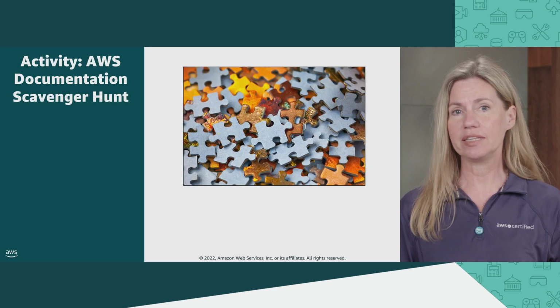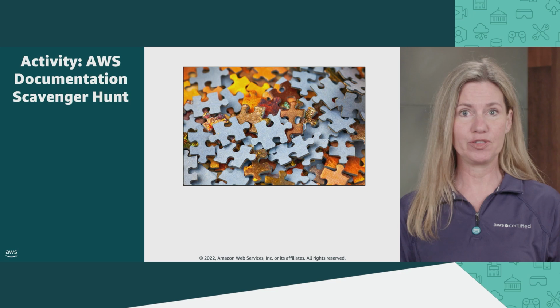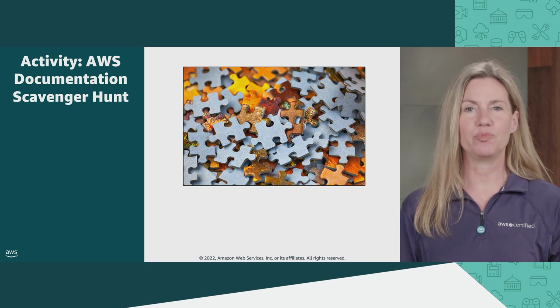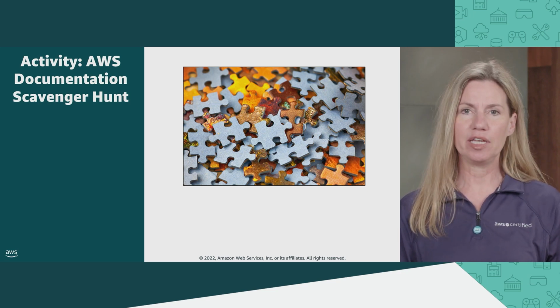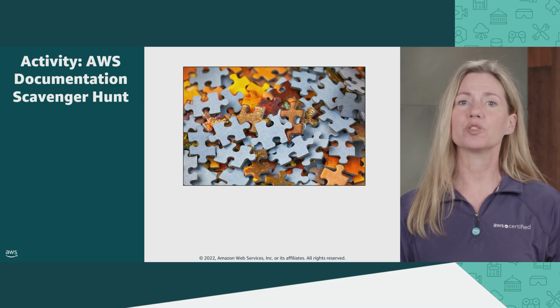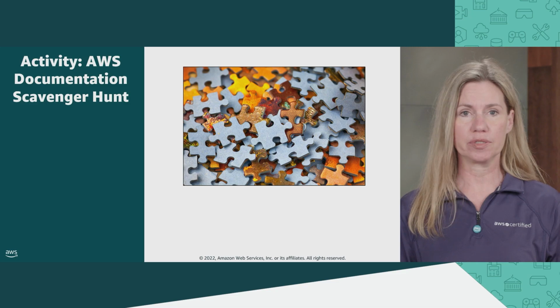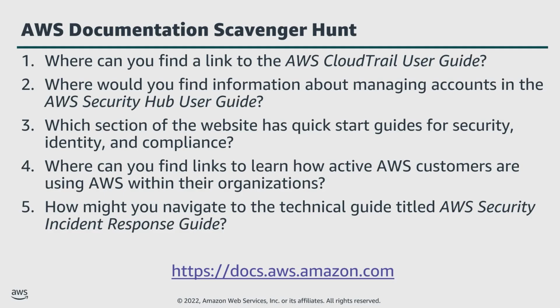You'll now complete the AWS documentation scavenger hunt. The purpose of this brief activity is to acclimate you to locating information in the AWS documentation, which will support your learning experience throughout the course. Use the AWS documentation website at docs.aws.amazon.com to answer the following questions. Feel free to pause the video after each question and challenge yourself to discover the answer on your own.